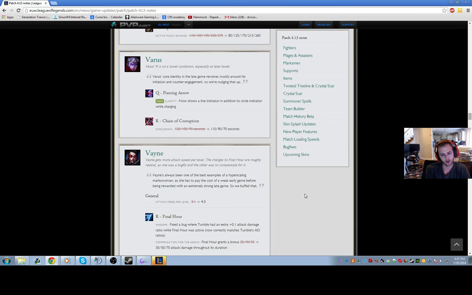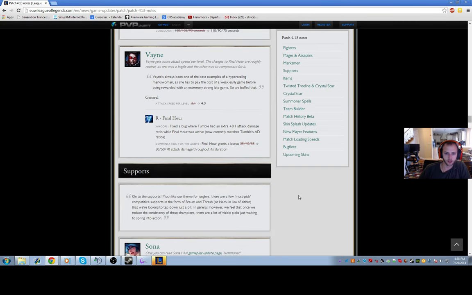And the fact that his ult has such a short cooldown means at 70 seconds you can just chuck the ultimate out and then wait a minute, and if they flash that ultimate or use some type of summoner or long cooldown ability to get out of that, you just wait a minute and then you make the play again and it's just a guaranteed kill. So I think it's going to be really good late game for getting picks. I think Varus will start to randomly show up in a lot of team comps.